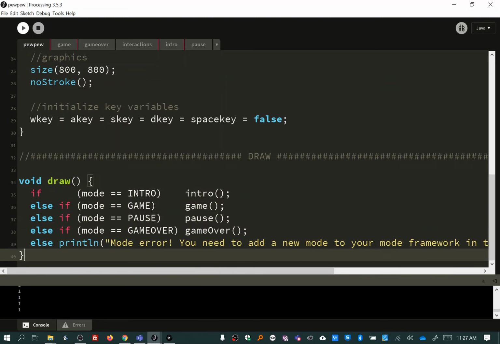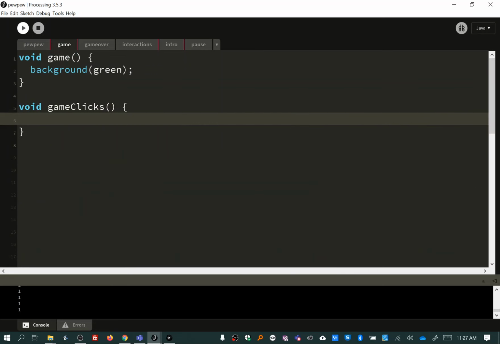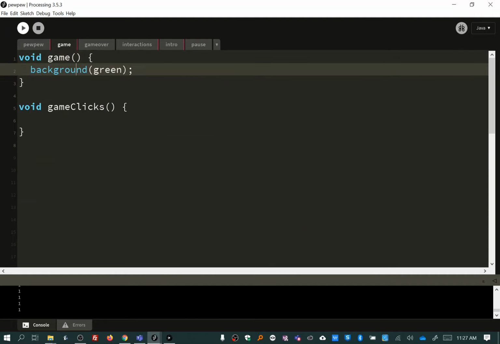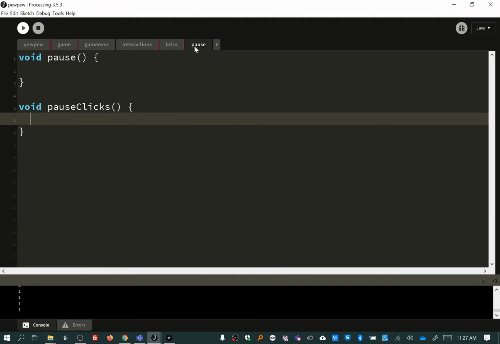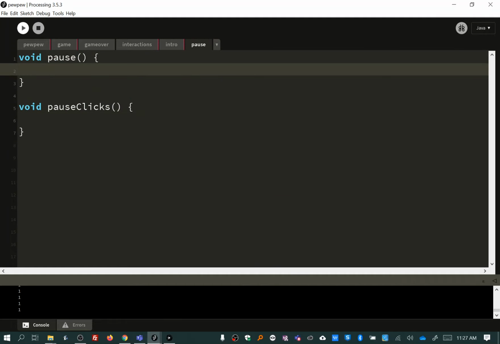So that's the mode framework for the draw function. And you can go and see these different functions here. There's the game function. It makes a green background. Game over makes purple. Intro makes black. And pause does nothing at the moment. So very bare bones. The only place that has a lot of code is the main tab.